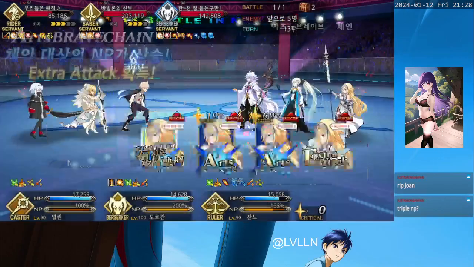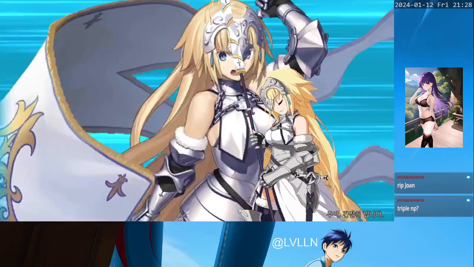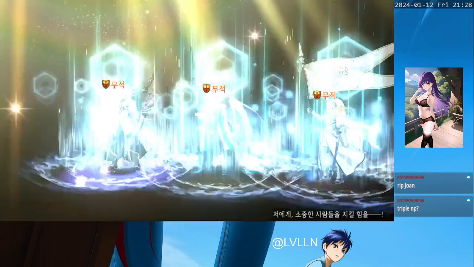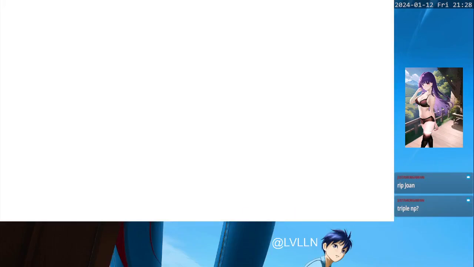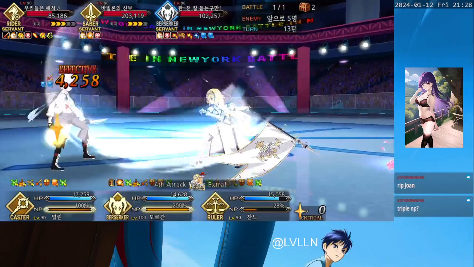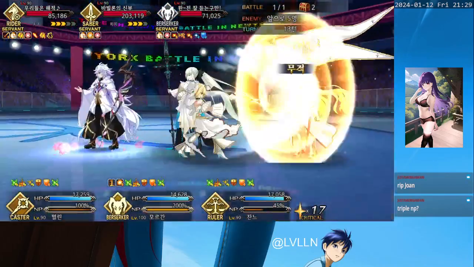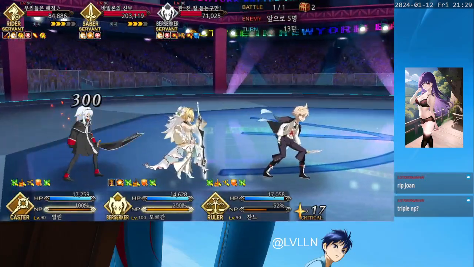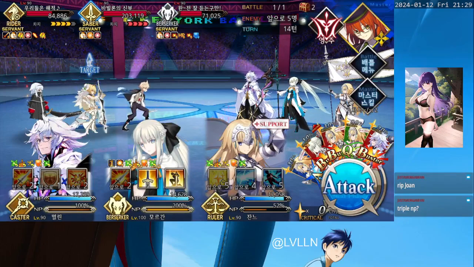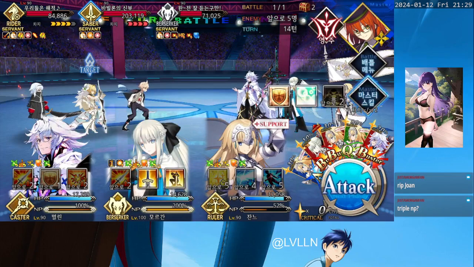Alright, let's just try that. Triple NP isn't the worst option. The only real problem there is that Morgan's NP is not going to do anything really because the enemy has a 95% NP damage reduction. Now, I'd love it if I could get Jean's NP to full here, but I don't have the NP charges here. And so now I have to accept that somebody's going to die. Whoever Narrow Bride targets is going to die.